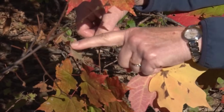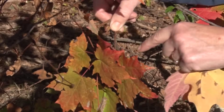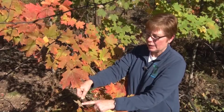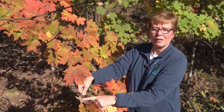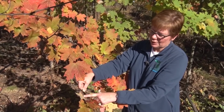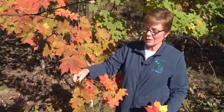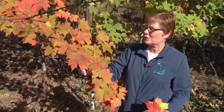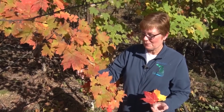So no longer is food being moved back and forth out of the leaf. What's happening in the leaf is kind of stuck in the leaf at that time. And the chlorophyll isn't regenerated anymore. There's not enough energy to make new chlorophyll. So the chlorophyll starts to just fade away. And what happens then is the other pigments that have been hanging around in the leaf most of the summer, or all summer, start to become more apparent.